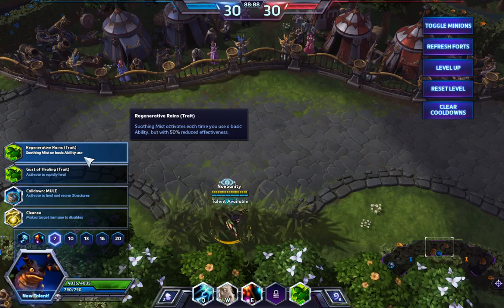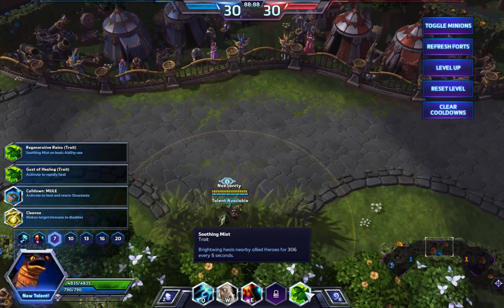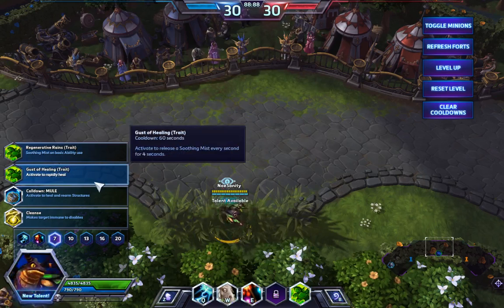Now, at level 7, you have Regenerative Rain. Soothing Mist activates each time one of your basic attacks hits, but has 50% effectiveness. At max level, it's 306 health every 5 seconds. So, that'd be 153 health every time you use an ability. Or Gust of Wind. Activate to release a Soothing Mist every second for 4 seconds with a 60-second cooldown.